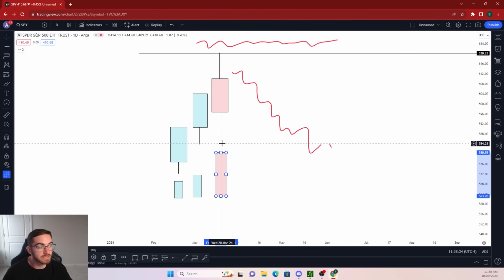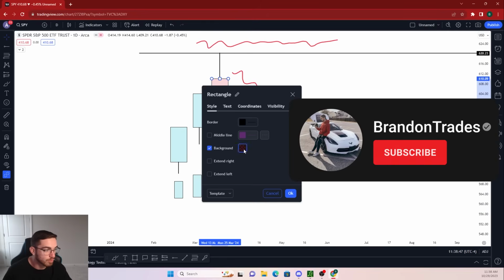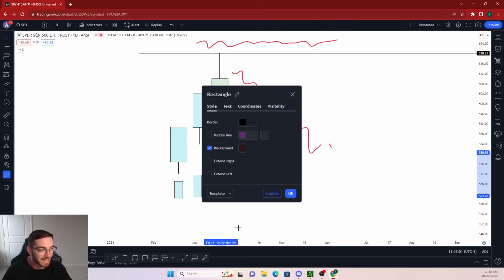So now this is an even stronger signal because they drove price all the way down here right off of that level of interest. And then we have elevated volume as well. But again, I see a lot of people getting it mixed up where they see a green candle with green volume and they just assume, hey, this is buying that's going on up here. That is not the case.